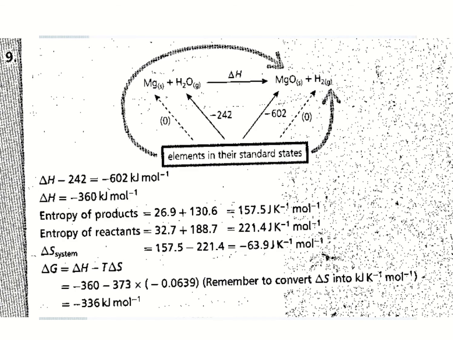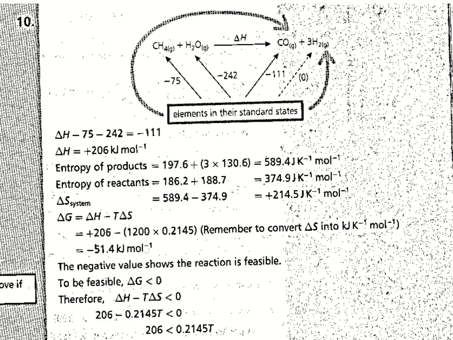So that's the answer to the first part. You can see there's your delta H that you've worked out. You've then worked out your entropy change, as that. Remember that you have to divide that down by 1000, and you got your delta G here to be a feasible reaction. Question 10 then, your final temperature I don't have on there. It's an endothermic reaction, so it has to be bigger than 960 kelvins. That's your answer.